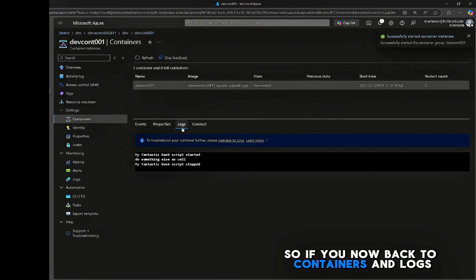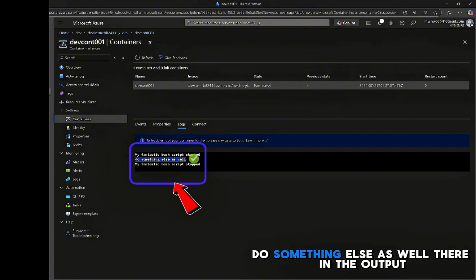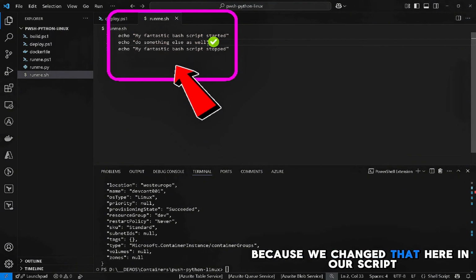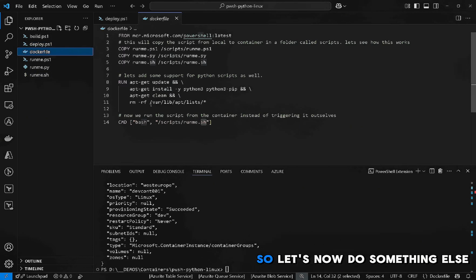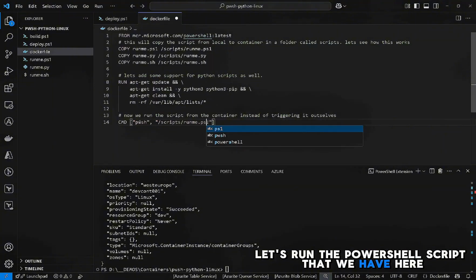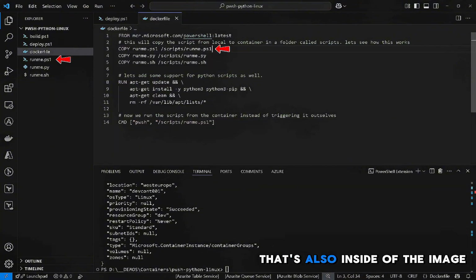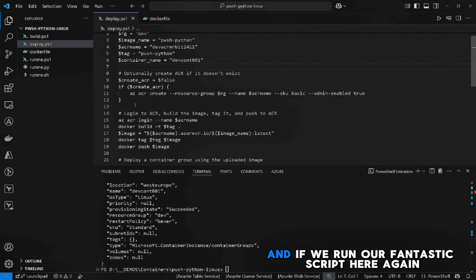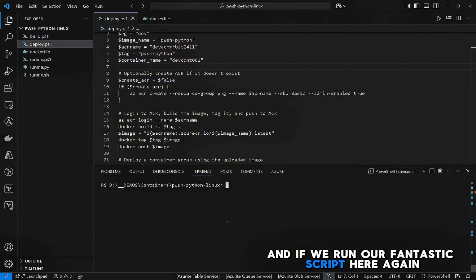If we now go back to containers and logs, we will see "do something else as well" in the output, and that is as expected because we changed that in our script. So let's now do something else. Let's run the PowerShell script that we have here as well. That's also inside of the image. See that there, it's copied over on line 3. Then we run our script here again.